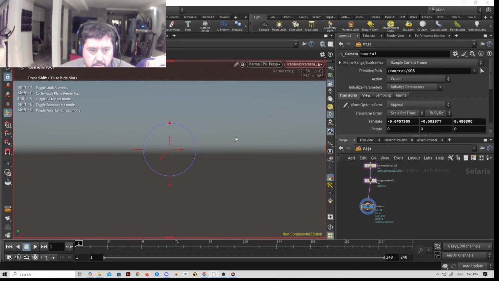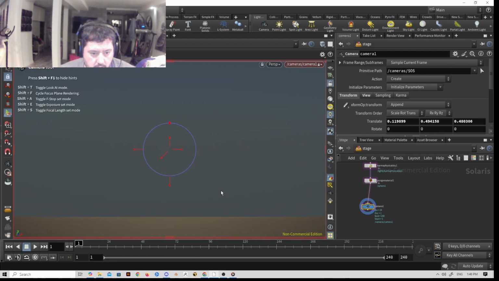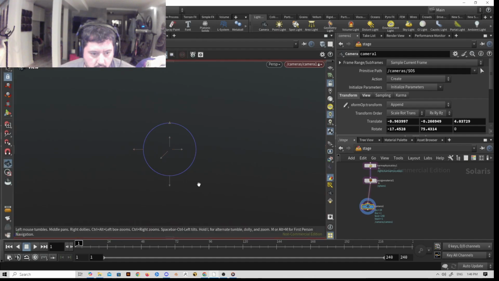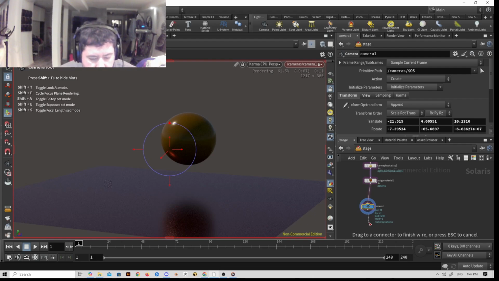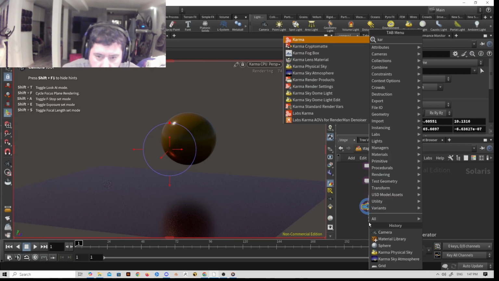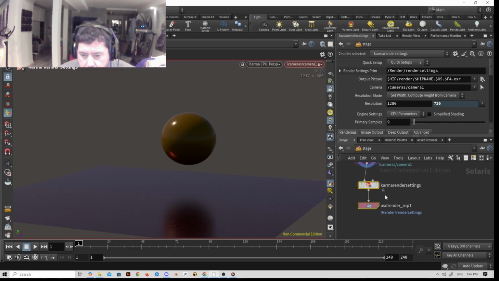Get out of the render view just for a second. Drag this off. We're going to do Karma node. And that's going to make two nodes for you when you type that.